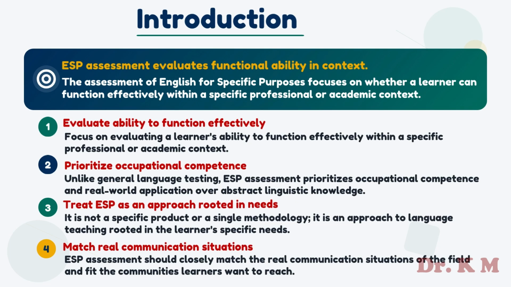The assessment of English for specific purposes, ESP, focuses on evaluating a learner's ability to function effectively within a specific professional or academic context. Unlike general language testing, ESP assessment prioritizes occupational competence and real-world application over abstract linguistic knowledge. It is not a specific product or a single methodology, it is an approach to language teaching rooted in the learner's specific needs. In ESP, assessment should closely match real communication situations in the field, so it fits the professional or academic communities our learners want to reach.